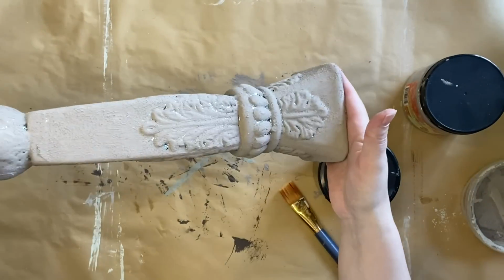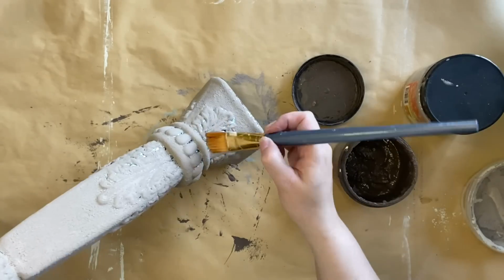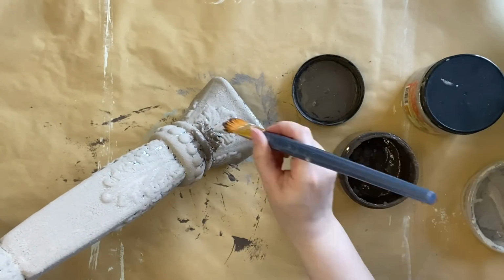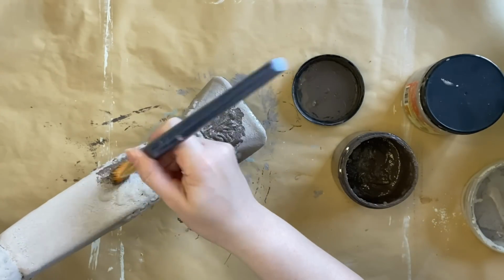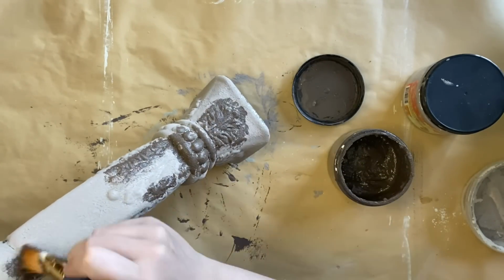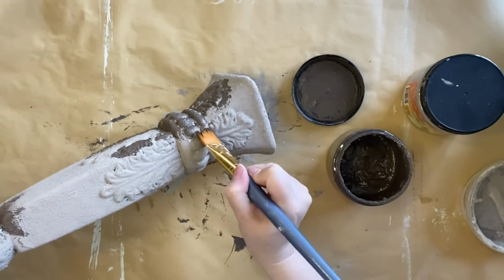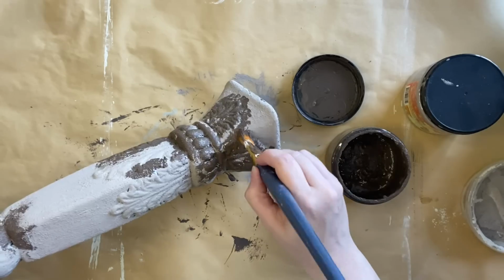Next, I'm going to use some of our leftover chocolate sea spray mixture that we made earlier, and I'm going to dab that, especially in the areas where I can still see that blue paint peeking through. But I always like to have a few colors that are going to show underneath my final paint color. So I'm going to work my way around until I have all of those areas covered, and then let this dry too.